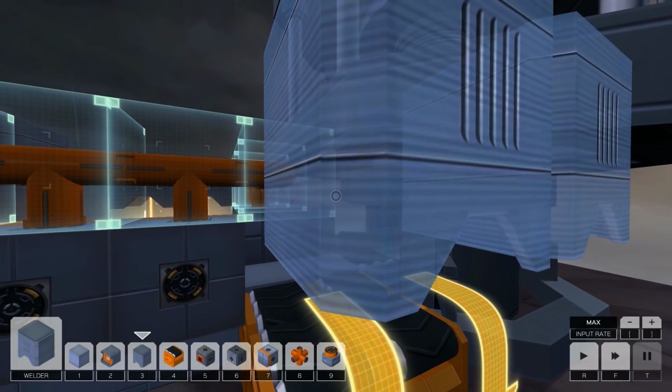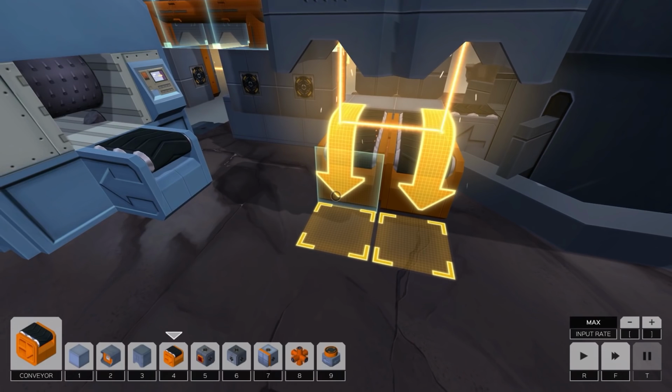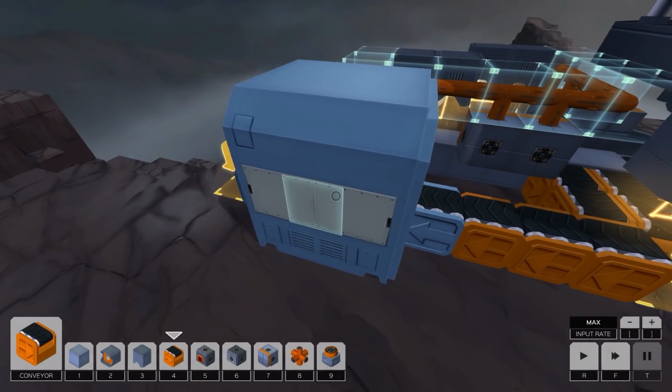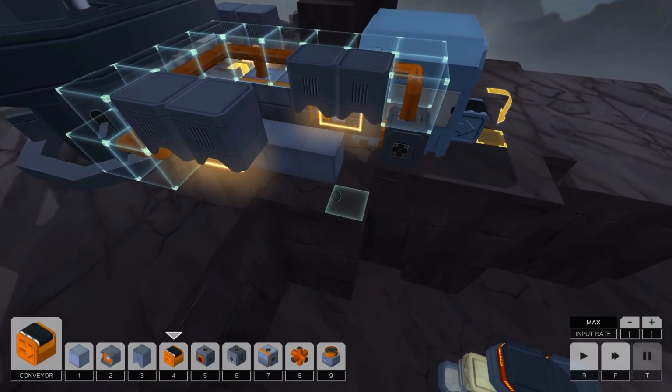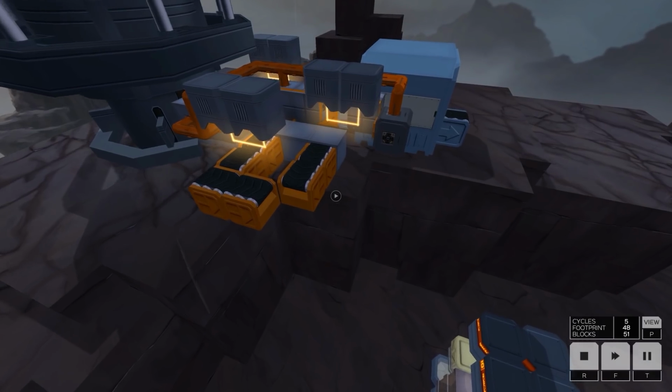Can I get closer even? No, that's the closest, okay. And then like that. And we can pass that through the grinding machine of science. So this should create all the parts we need for everything. So now we can create a stack.